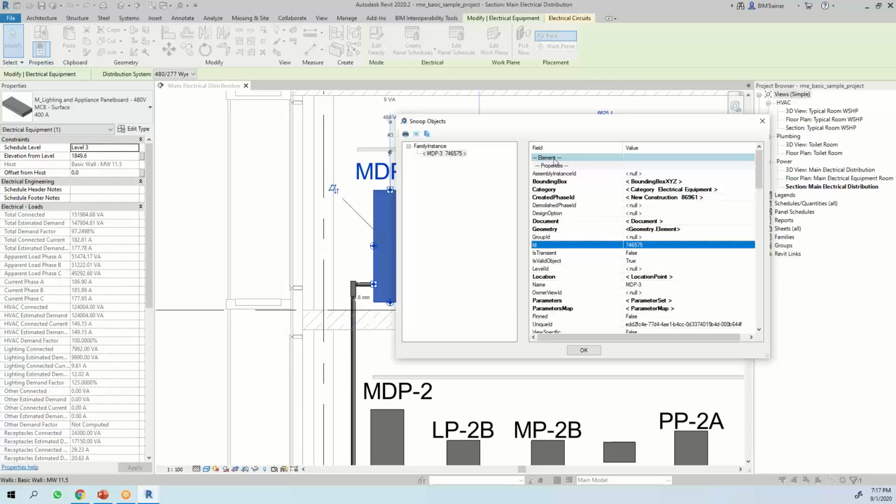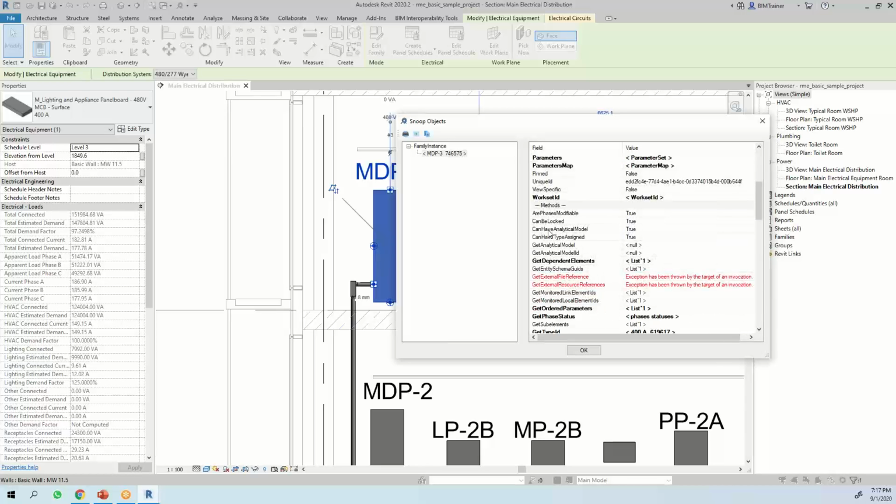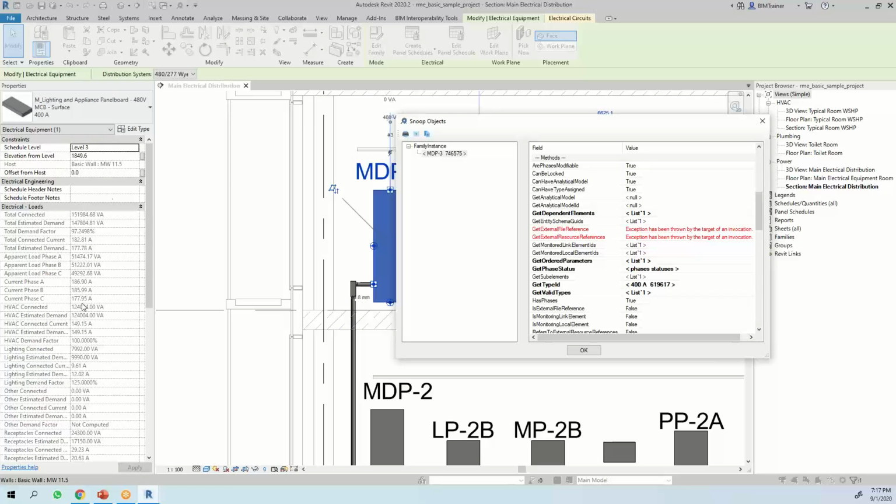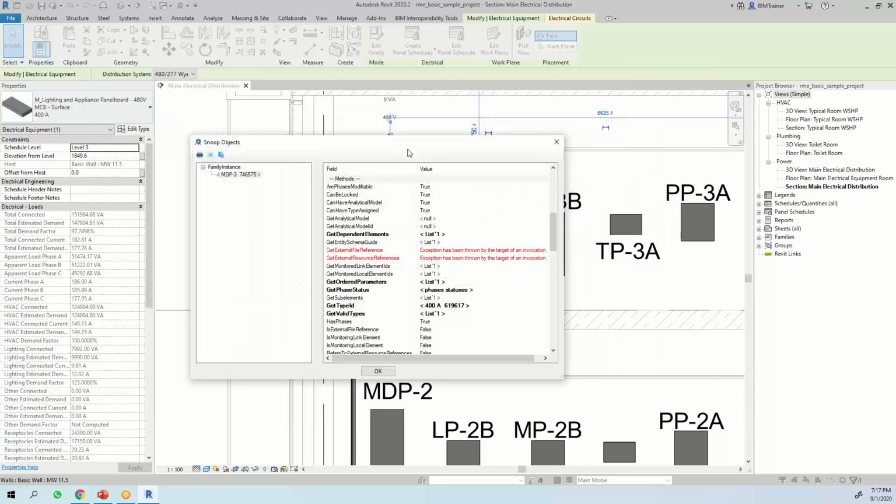So where there is an element here, element dot ID. If you want to get the category ID or type ID, then you just have to scroll down, and the information you see in the properties is not even 10%. If you get into the API, you could see a lot of information. You just have to ask yourself, how is the programmer getting more information than a Revit person, and how are they able to read that? Understand?